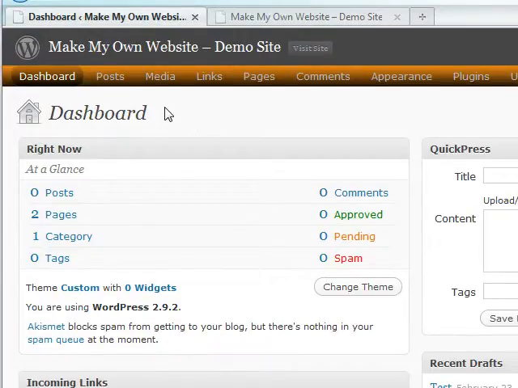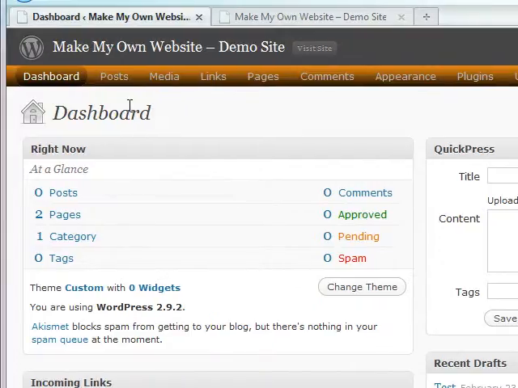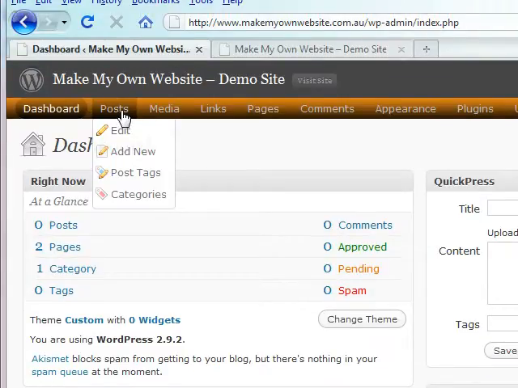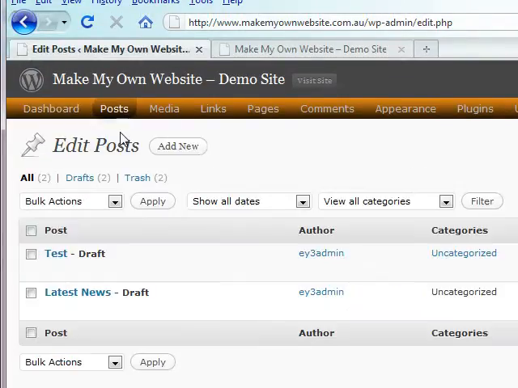Posts are essentially small blocks of content that are used on WordPress pages, generally in a blog format. So you generally run it on a news page or a newsletter type page for a post with regards to building a site in WordPress. It's done really easily by clicking on the post button from the top here, and then edit will take you to the screen full of posts that we already have.